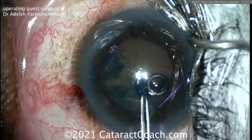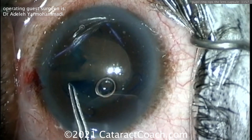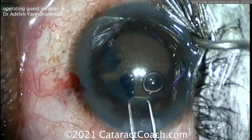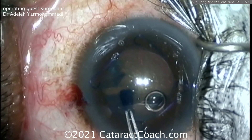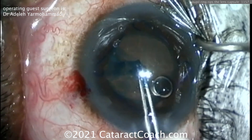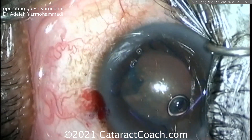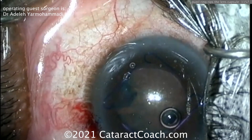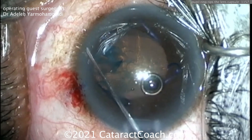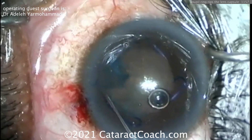Who can you blame for the complication? No one, really. Part of it may be technique, part may be the device, part may be the patient's weaker anatomy — you don't know. The blame game is useless; instead figure out how to recover and successfully complete the case. This case will go beautifully as long as you're careful not to put pressure on that run-out area and the little extra tab or flap of capsule tissue, which you can cut out with those same micro scissors.